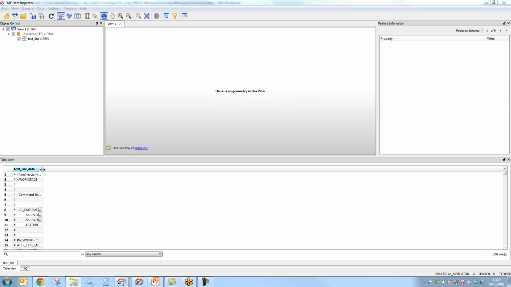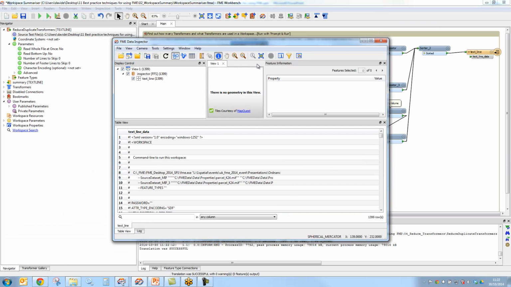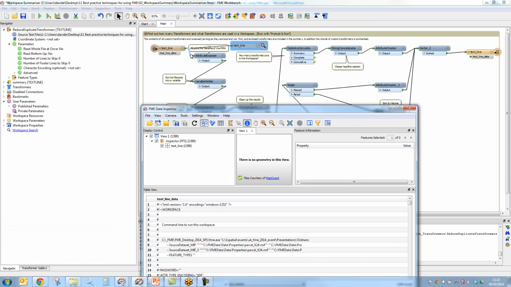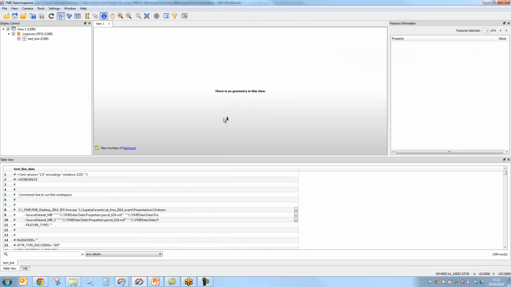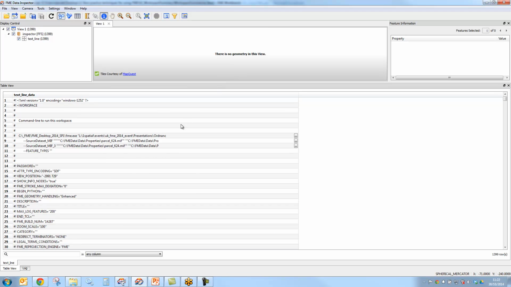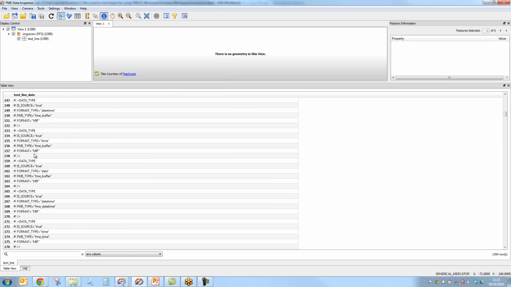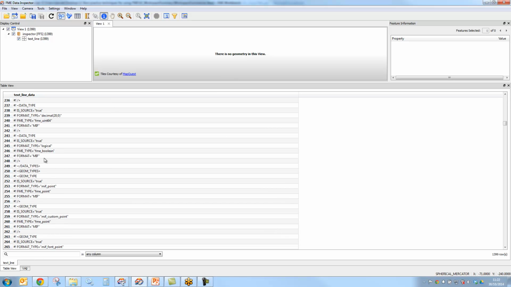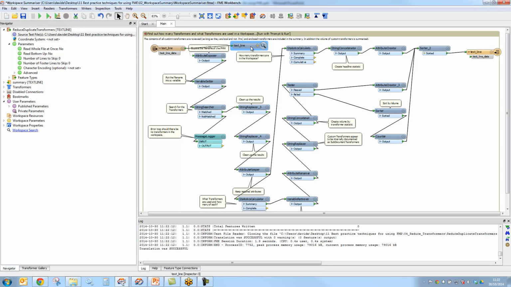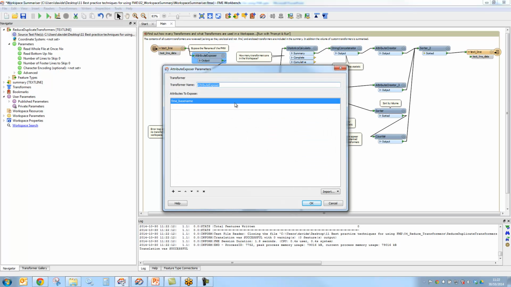But you can see that I've disabled the link, which means that the content goes straight to the inspector. So the contents of that FMW file will now come in line by line into the inspector. This is all of the text content in there. Now what we can do is useful things like use an attribute exposer to expose the attribute FME base name.